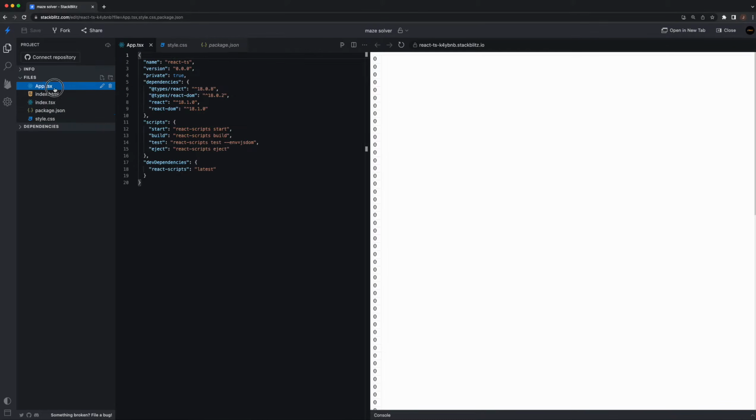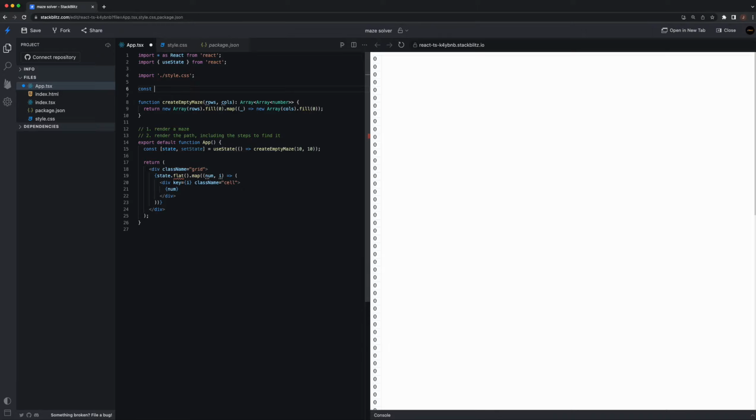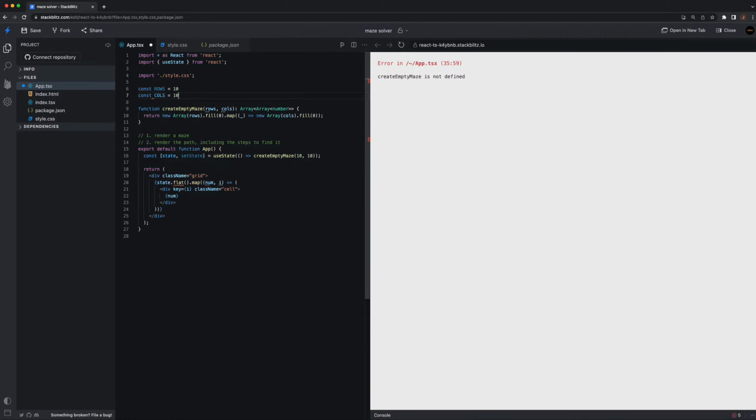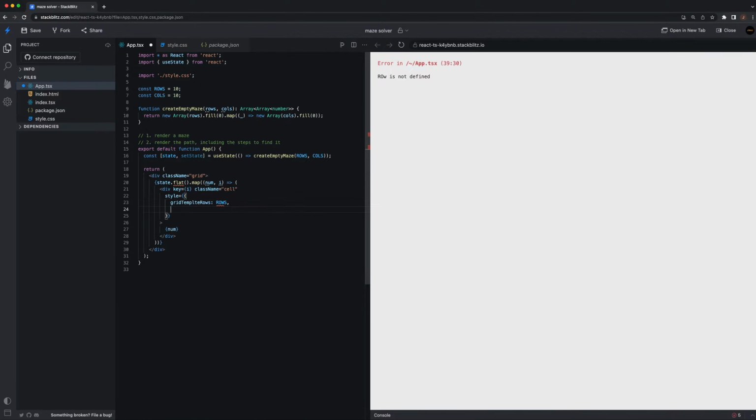Cool, and because the grid size we cannot set in the CSS code, let's say rows equals 10, columns equals 10, and we create rows and columns. Also here we need the inline style equals grid template rows, which is rows, grid template columns.